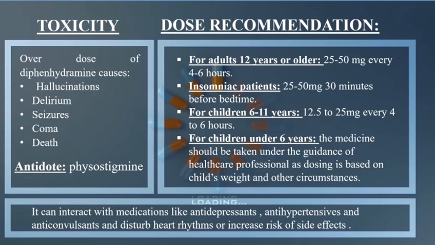For children 6 to 11 years, 12.5 to 25 milligrams every 4 to 6 hours. For children under 6 years, the medicine should be taken under the guidance of a healthcare professional as dosing is based on the child's weight and other circumstances. It can interact with medications like antidepressants, antihypertensives and anticonvulsants, and disturb heart rhythms or increase risk of side effects.